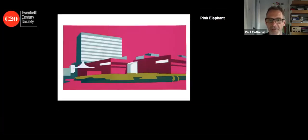Here is a far earlier print of the entire shopping centre with all the detail removed because of those fiddly bits of lino. This is from 2003, when I was concentrating on seeing this whole landscape. And even this has changed now, because you used to have a landscaped little traffic island in the foreground, and all that's gone now.